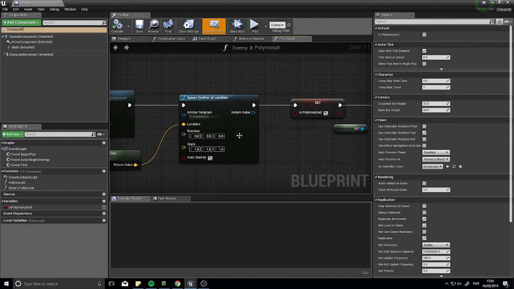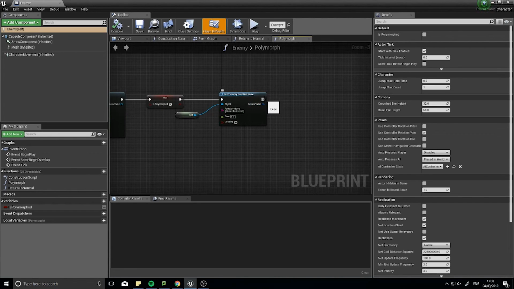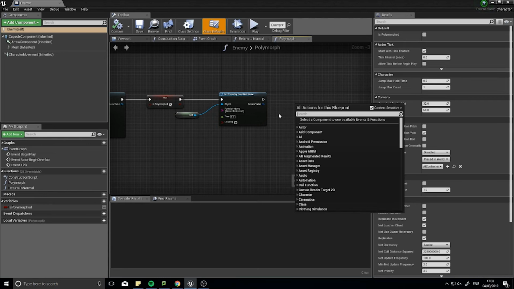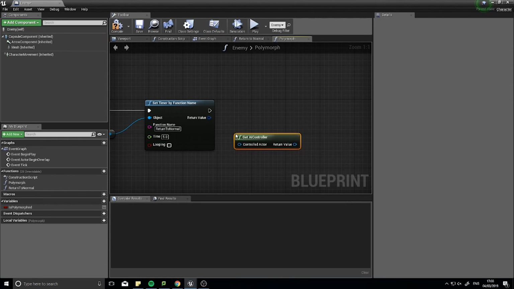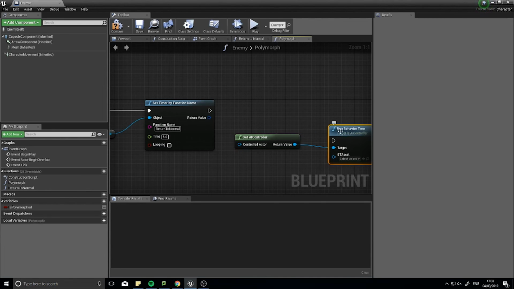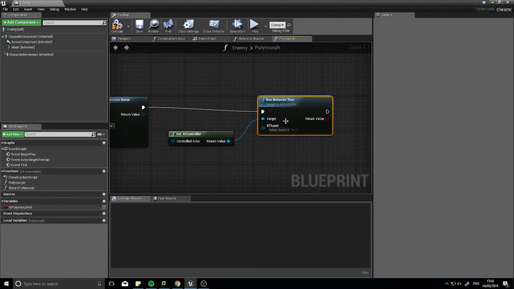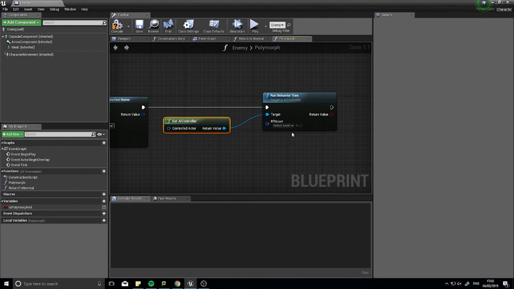So, for example, on the polymorph here, you can set a new behavior tree on the AI controller. So you can just do get AI controller, and then here you can go run behavior tree and choose a different behavior tree based on what you transformed him into. So if you had like a little sheep behavior tree rather than a person behavior tree, you can just do this here. Likewise, if you want to turn from friendly to an enemy, you can change based on different behavior trees. So you have a friendly behavior tree and an enemy behavior tree.